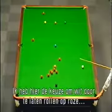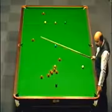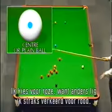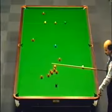With the pink being able to pot in this pocket, we once again have a choice, either running through for the pink into this top corner pocket, or running through for the blue into the middle pocket. I'll run through and play the pink. I don't want to finish straight on the pink, because no reds pot in that pocket, and these 2 reds here pot in this one.